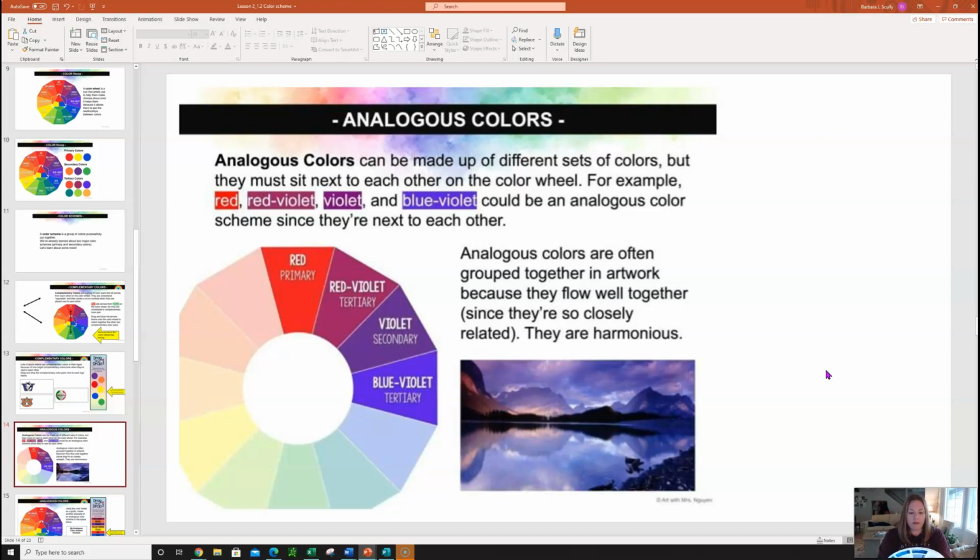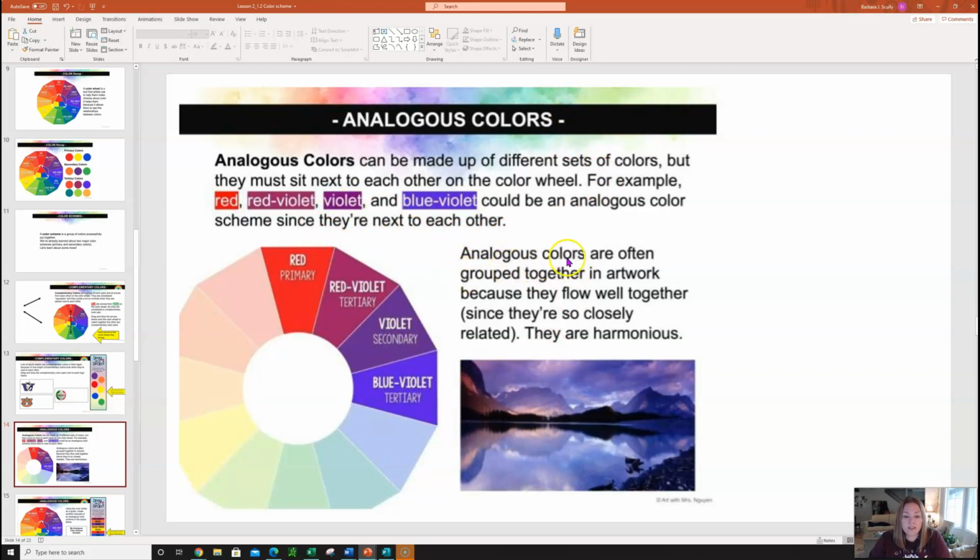With the color wheel starting on red, analogously, it would go red, red-orange, orange. And just like on this color wheel that's on the screen for you, it goes red, red-violet, violet, blue-violet. And they're next to each other on that color wheel.